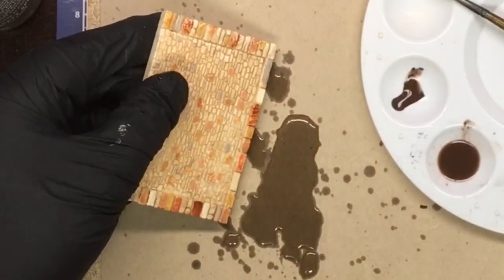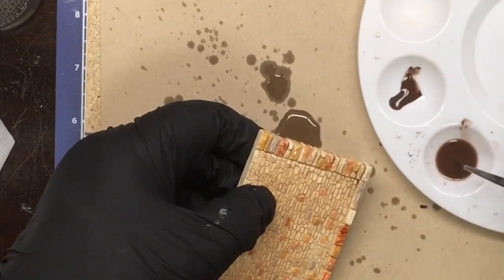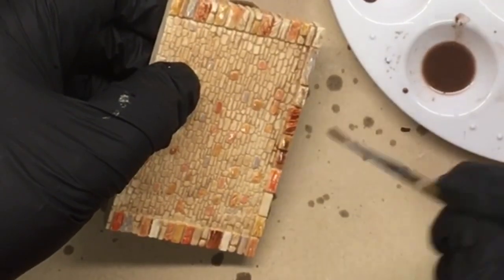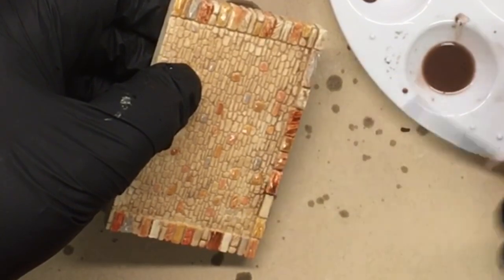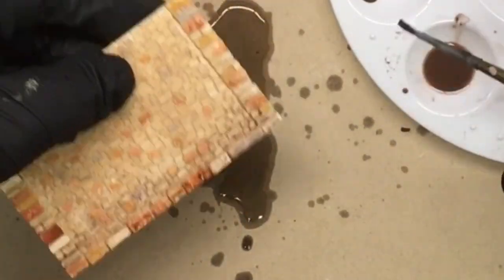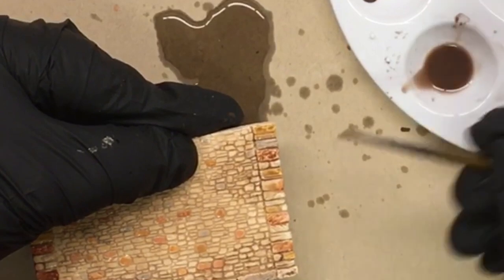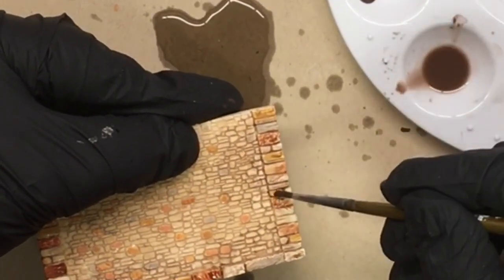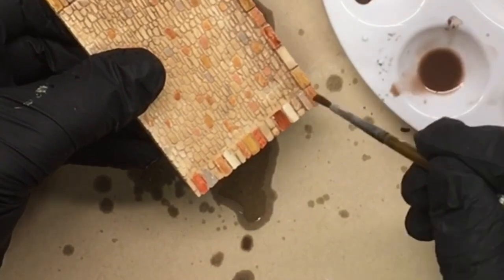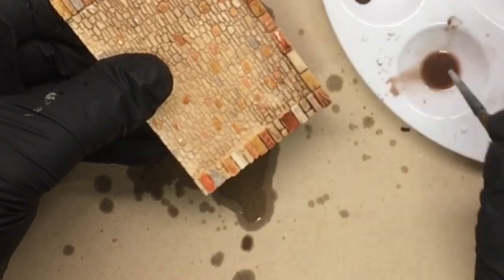Taking a large flat brush and making sure I get all of it covered with the wet surface — now watch what happens when we touch this paint into the cracks. It just flows right out of the brush into the joints and even down into the main portion of the rocks. You can see it really helps bring out those individual small rocks. Just go around and make sure you do it on the front and the sides. You can let it dry completely, see how it looks, and go back and do this again if you want more.